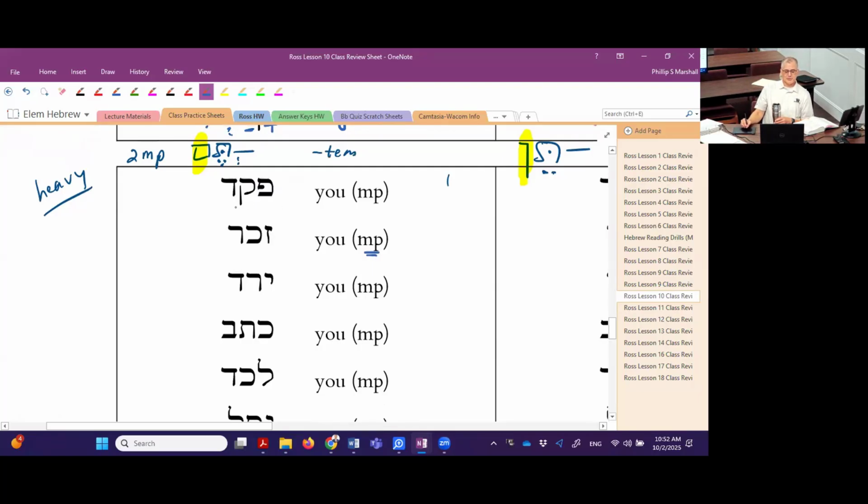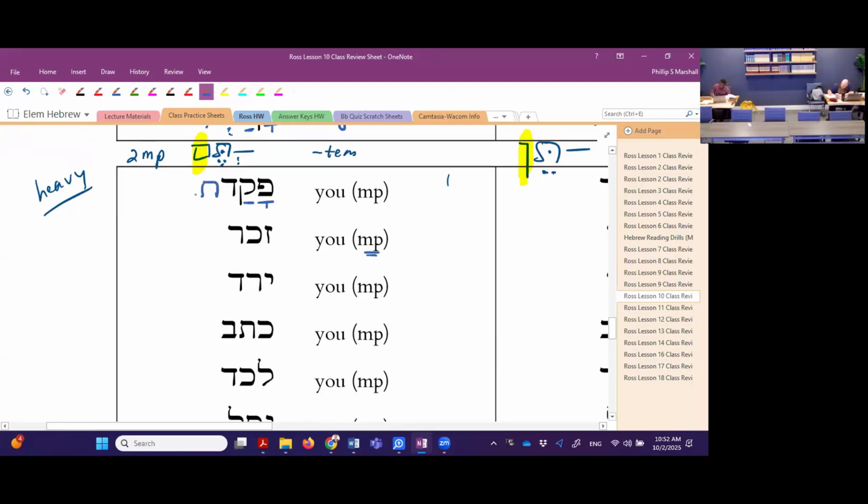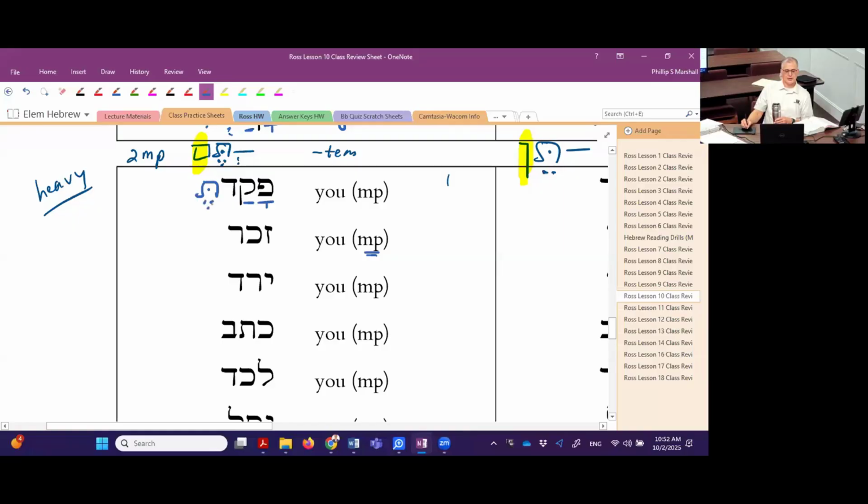Excellent. So what are my vowels for roots 1 and 2 here in the perfect? Long A, short A, qamets, patach. I'm going to add tem for y'all, you masculine plural. And where's the accent going to be? On the final syllable, tem. Is dalet going to go dance with tem or stay with root 2 qof? Stay with root 2. He's going to stay close. So I need what kind of shava under dalet? Vocal or silent? Silent. Very good.